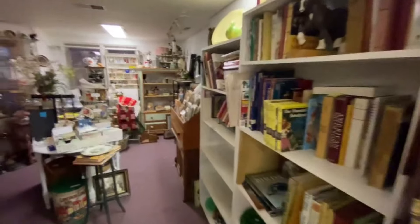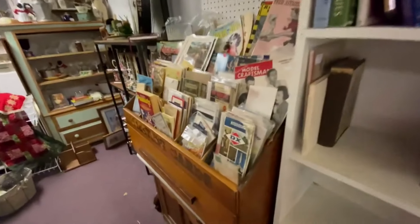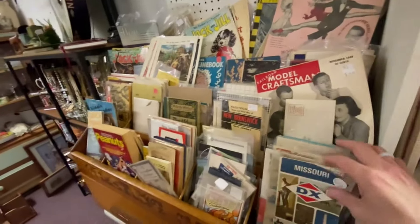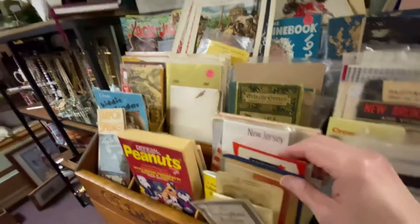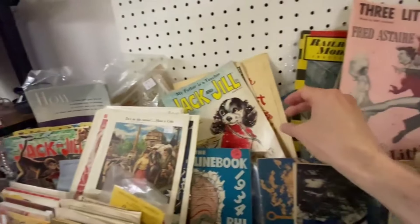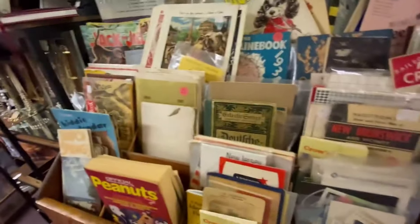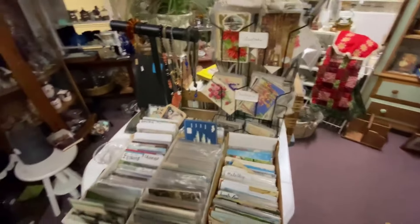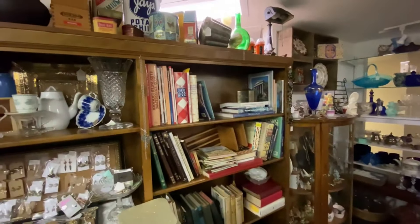One of the things this store is known for. I missed a light switch somewhere because this is a little dark. But there's also a good selection of books and ephemera. I haven't pulled a lot of my ephemera in yet, although I'm trying to. I'm trying to board and bag all of my stuff, which takes some time, and I'm still trying to find good ways to display it. I love picking through ephemera and I'd love to make this a destination for it. But I get nervous when it's loose like this because a lot of people don't take their time going through it, and things that are already fragile end up getting torn. Before I bring a lot more of my valuable ephemera in, I need to figure out a way to display it.